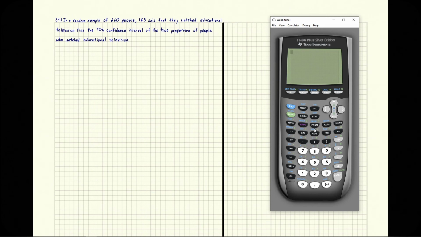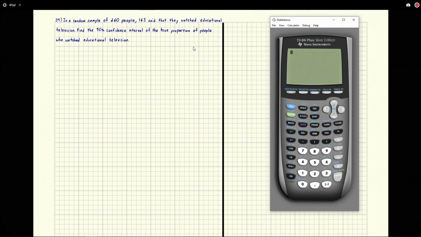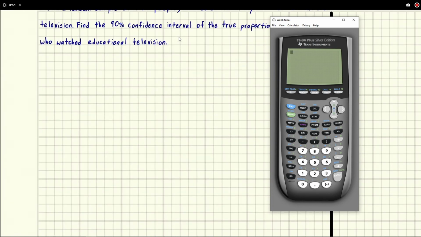All right, so looking at this problem, it's pretty easy to see that we are doing a confidence interval because they actually say the words confidence interval right here. So we already know we're doing one, and we want to know which kind. We have Z, T, proportion, variance, standard deviation, all these different kinds. Looking at this, it's looking for the true proportion, so we know it's going to be a proportion confidence interval. And looking at your formula sheet, you can look at which one you need.